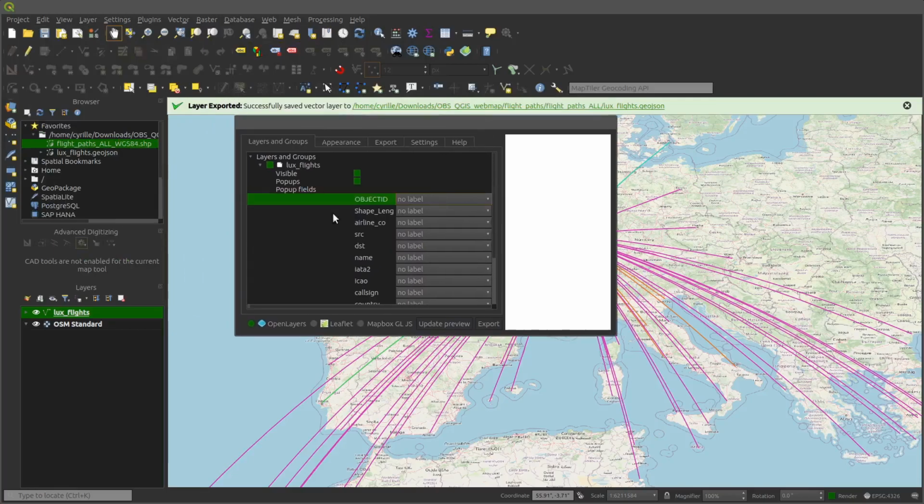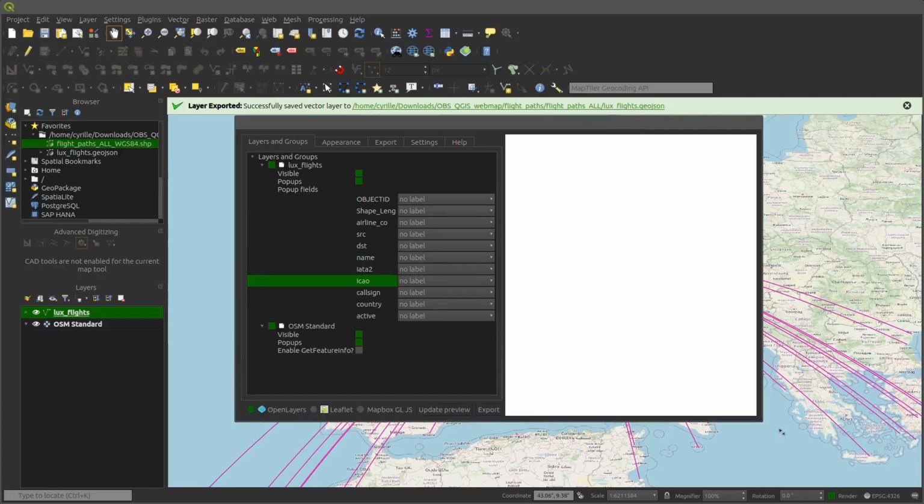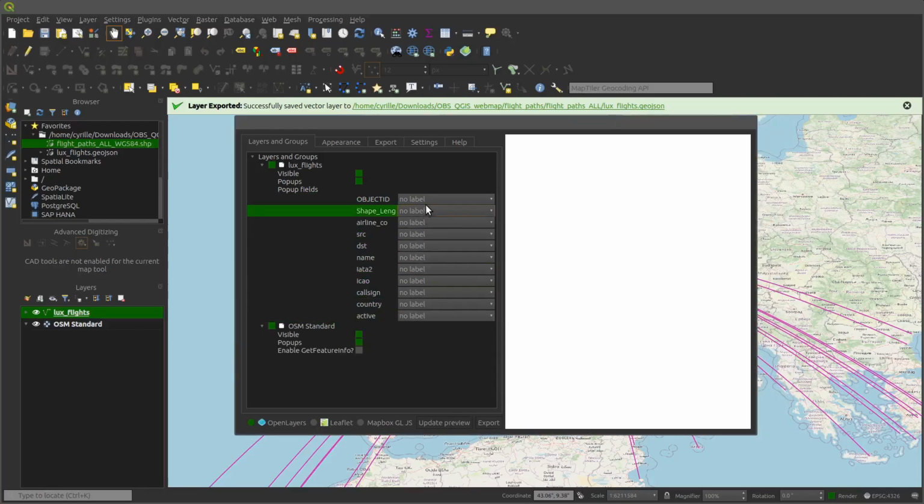Now, you can activate pop-ups to appear by default. But you can disable it or enable it as you wish. You can have the labels showing up for the columns. It's not super pretty, but you know, if you're wanting to provide that information, it's worthwhile.